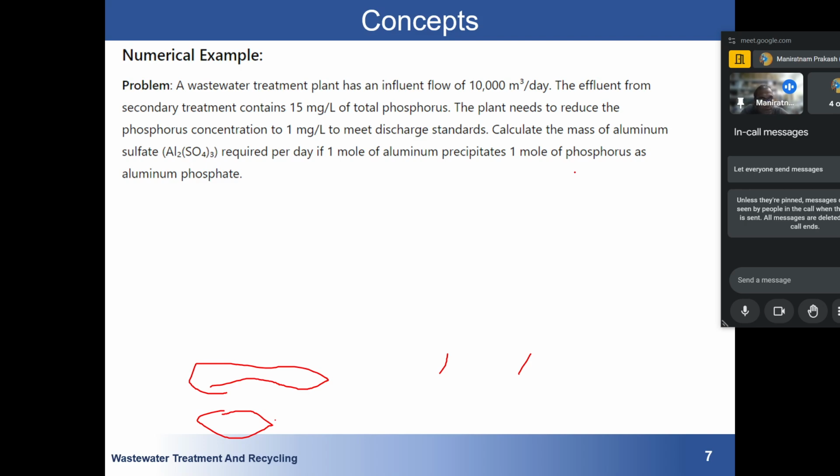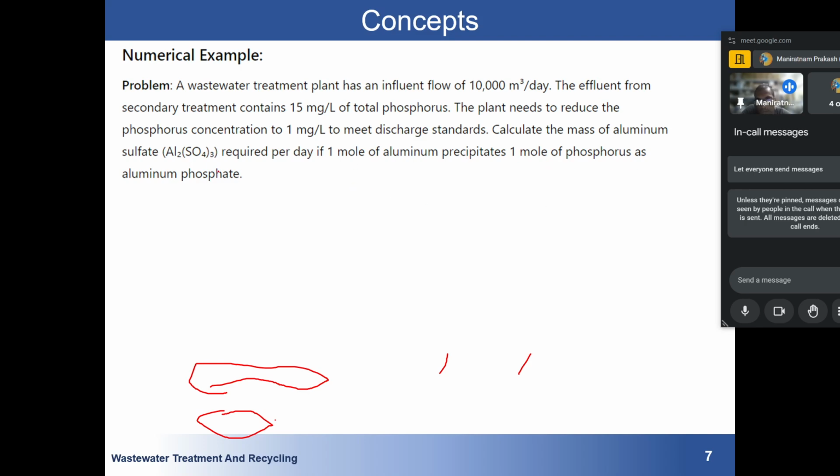See, if you have any kind of doubt, you can ask. If you are not able to understand anything, just tell me. Okay? So another question can be there, that we know that for 90% efficiency of phosphorus, a question could be how much ferric chloride has to be added. And now see, in this question it is already given that 1 mole of aluminum precipitates 1 mole of phosphate.